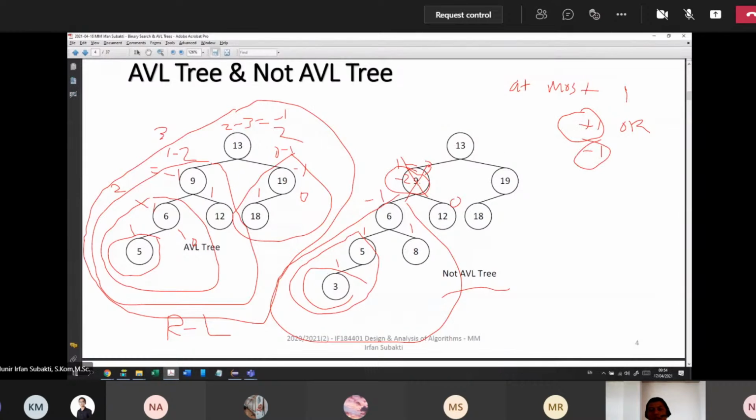It is minus 2, so it is not correct. This one is okay, difference is 0. This is 0, minus 1, minus 1. This is 2, minus how much? 1, 2, 3, 4, so 4. Means minus 2 also. But it's not an AVL tree. Okay, guys, it's so easy to understand.